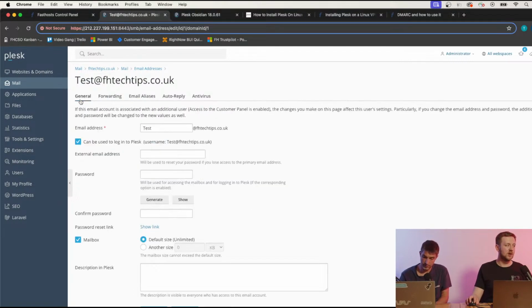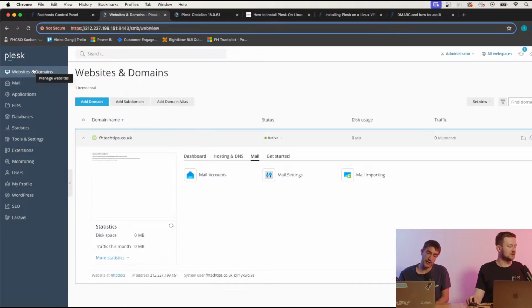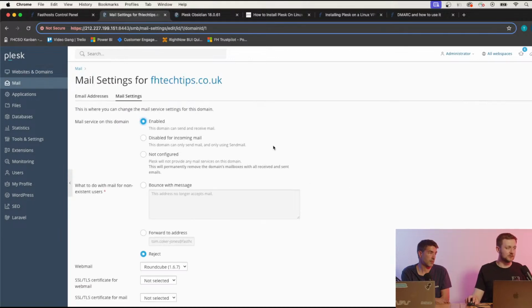In fact, just remind me, where on the list are we? So we have added a mailbox. We were going to do DNS and DKIM now. So we'll do DKIM first. That one can't receive because we haven't done the DNS yet. That's fine. So we're going to go back out into the web hosting space to get to the mail section. What we want to do is go into mail settings.